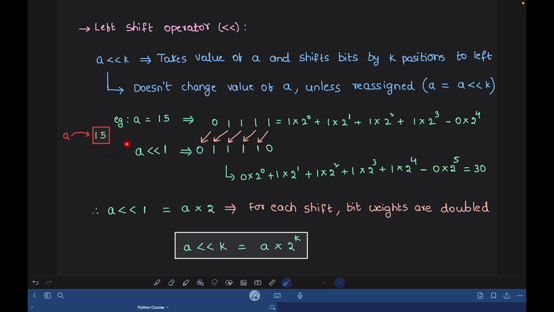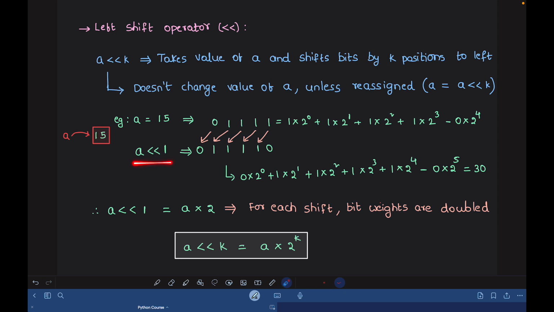Now, when we perform this a left shift 1 operation, it might give an impression that the bits of this particular object are shifted, but that's not what actually happens. Also, one point worth remembering is that integers are immutable, right? Which means once these objects are created, the value of the object can't be changed. We have discussed this concept in one of the previous videos where we discussed immutability, isn't it?